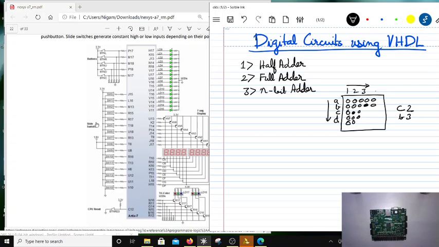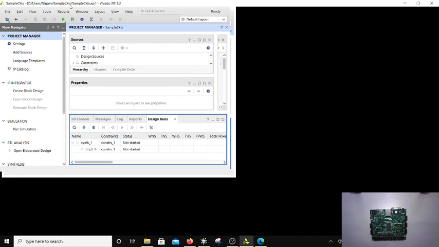So I'm going to use words A and B, and then the sum is going to be from H17 to, let's say, LD7 or U16. So H17 to U16 would be my output word. I'm going to start with a half adder, and then build a hierarchical design, a structural style of architecture, and build an n-bit adder. I'm going to keep a 4-bit adder, but this n would be programmable. Or you can do an 8-bit adder and then programmable. So let's do that.